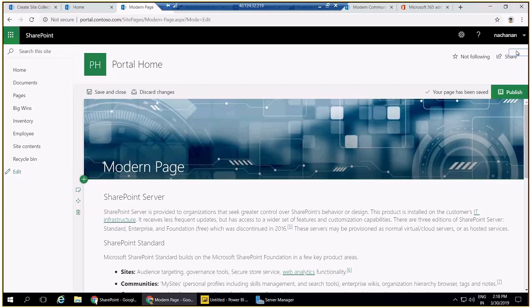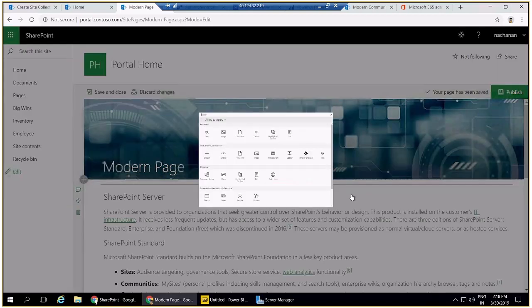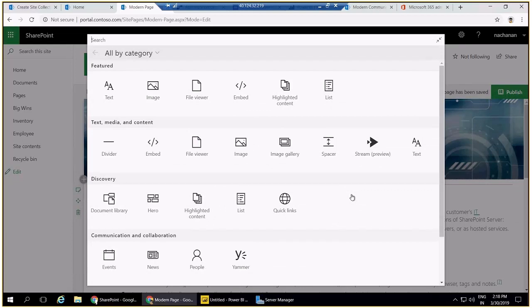So for security and governance reasons, modern web parts do not allow adding any JavaScript code to the pages directly. What that means in short, modern web parts do not include content editor web parts or script editor web parts. So it is important to note that classic web parts are not available to be added onto the modern pages. So modern SharePoint provides a wide range of first-party web parts. Probably maybe I can show you. So these first-party web parts are something like text, quick chart, embed, file viewer, events, news, and many more.